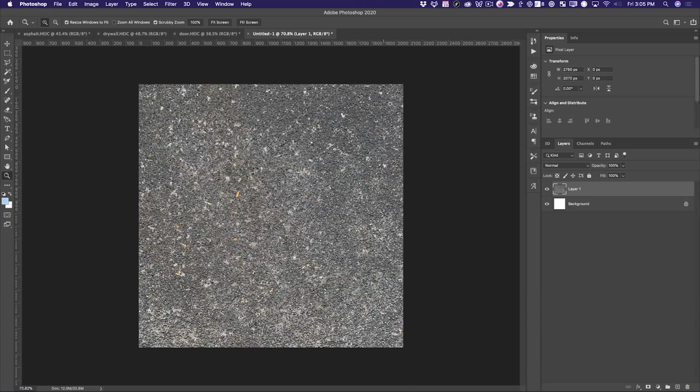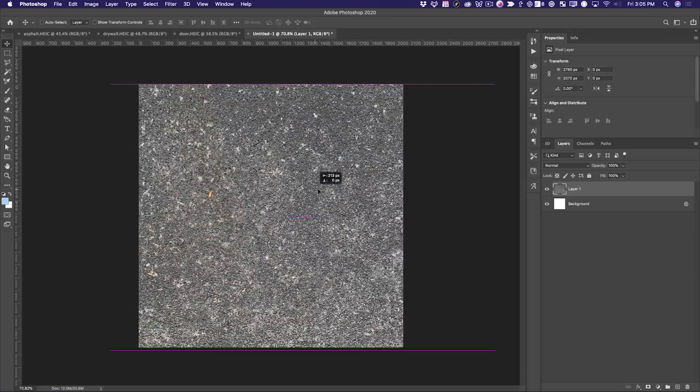Now this image actually still has information that's being cut off outside the bounds of the Photoshop canvas. So what I need to do is get rid of that. And just to show you what I mean, if I scooch this to the left, you can see there's more pixels.